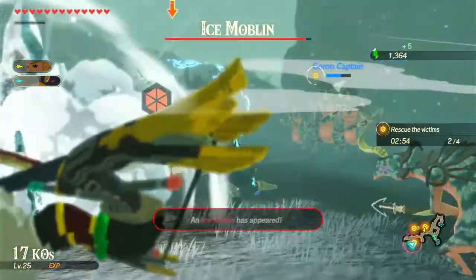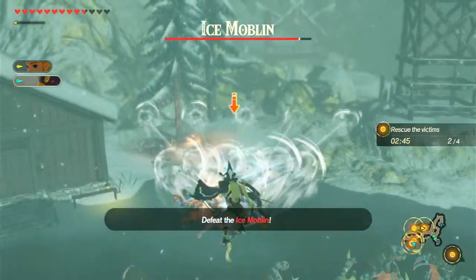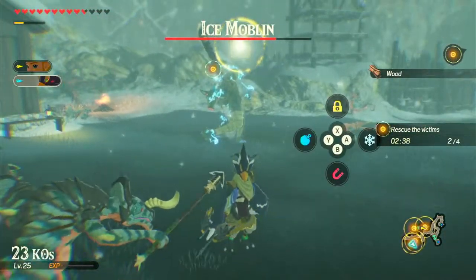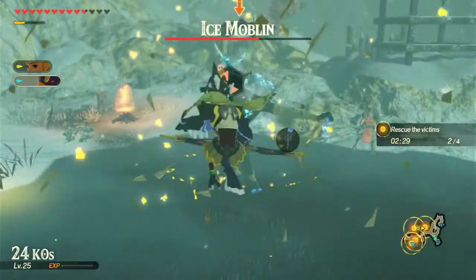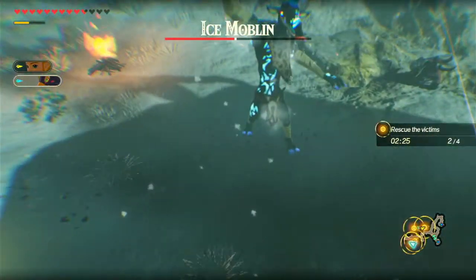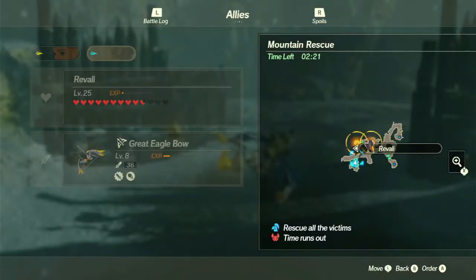Oh, food. Apparently it flew into me without me noticing. Dodge. Yeah, let me fly up like that and then do some crazy things. Ooh, freeze. Come on. There we go. Oh my goodness, he's wrecked. Absolutely destroyed. Absolutely smashed. Okay. Well, there's that. And I guess I can send Revali up there.